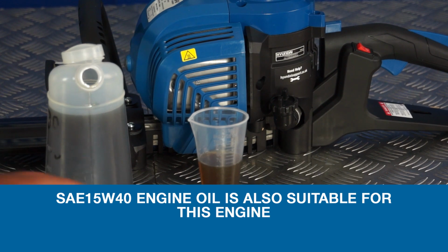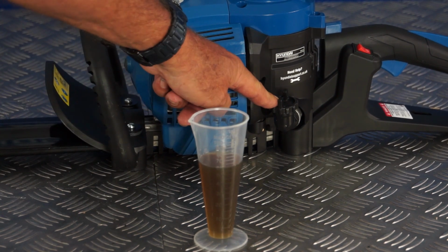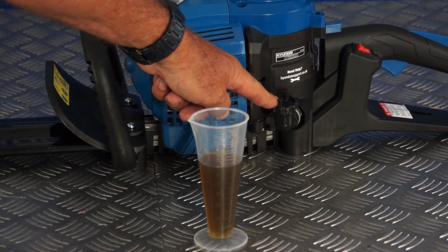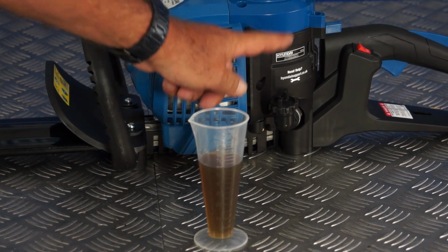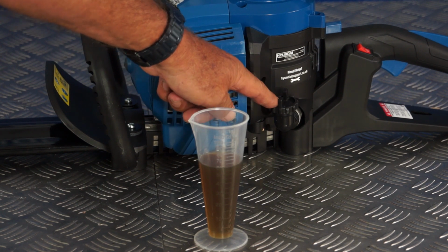So having filled the jug to the correct level, I'm now going to put it into the sump of the engine. The filler plug is here on the left hand side of the engine from the handle end, and I'm going to remove it and pour the engine oil carefully and slowly into here. I shall show you that next.